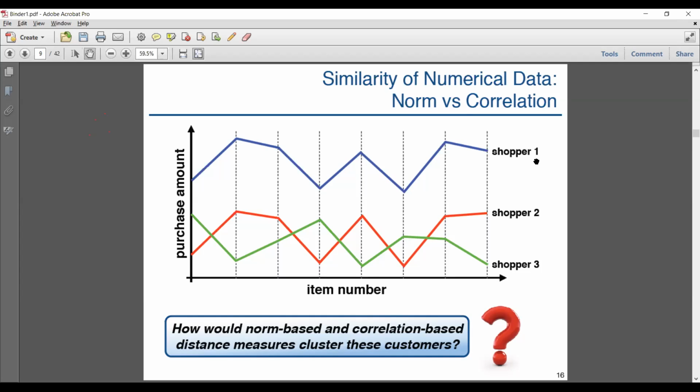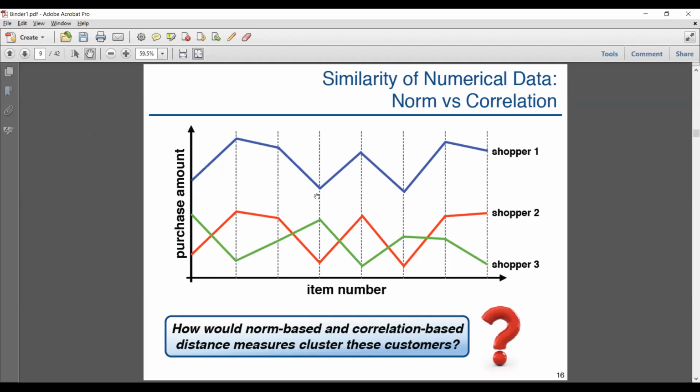आप देखें, let's say you have 3 different customers. So you have this shopper 1, you have shopper 2, you have this shopper 3, and this is how their purchase amounts vary. So let's say they come to a store and they buy different things, and this is what their purchase amounts. In fact, let's say this is not item number. Let's say this is one transaction that they're doing at the store. So let's say they're doing different transactions at different times. And this is how the purchase amounts of those transactions is varying, right?